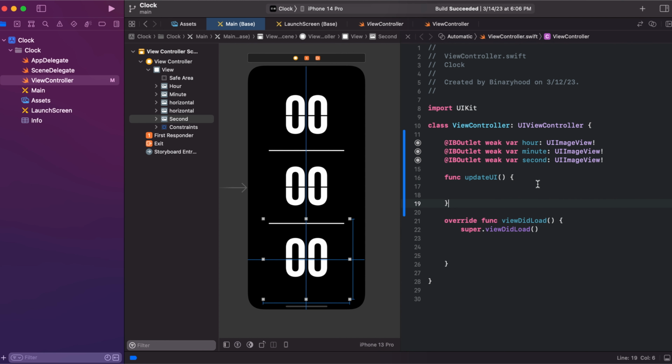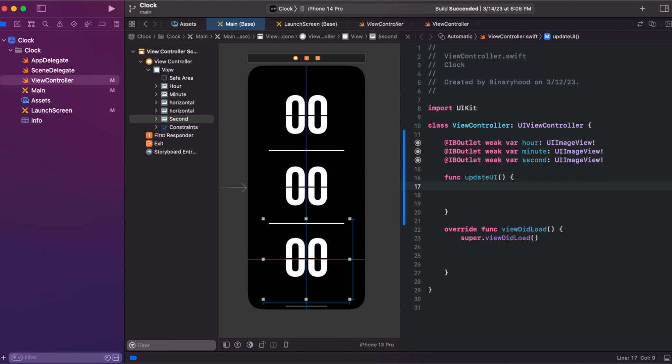But now I just want to tell you how we will update the time. We need to create a timer. A timer lets you run your function every second or every 2 seconds or every 1 minute. We want to create a timer that will repeat every second and will update our UI.